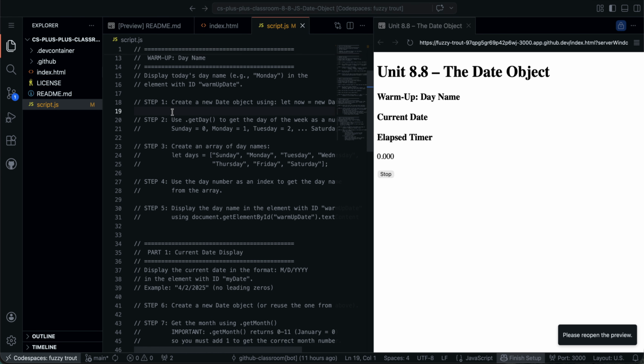So step one here for the warm-up would be to create an array of all of the days of the week.